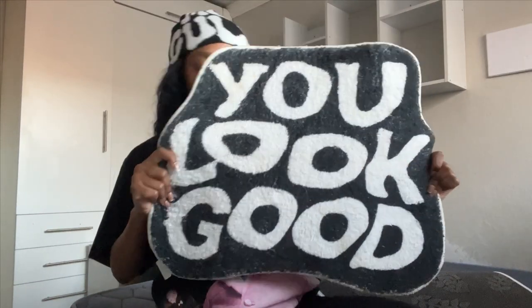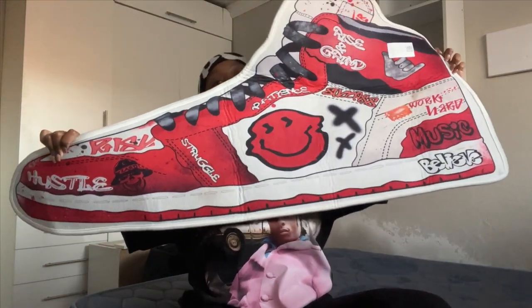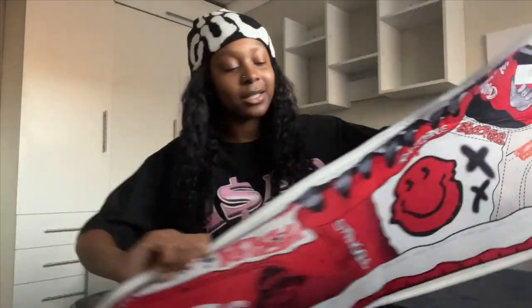So I got this mat. This is also from AliExpress. I don't know if I mentioned it earlier, but the theme of this room is black. I'm trying to make everything black, but obviously, as you can see, a lot of things are white, so I'm gonna go black and white. I got this mat from AliExpress. If you saw my previous video, you would have seen that we have this one as well from AliExpress too.